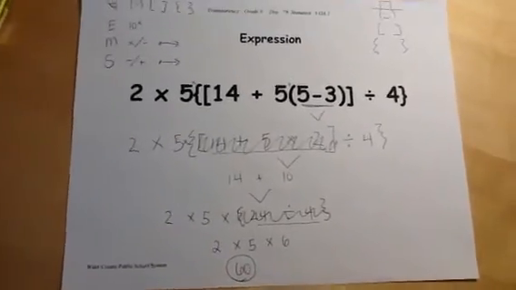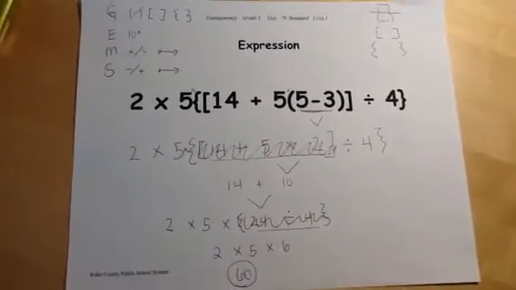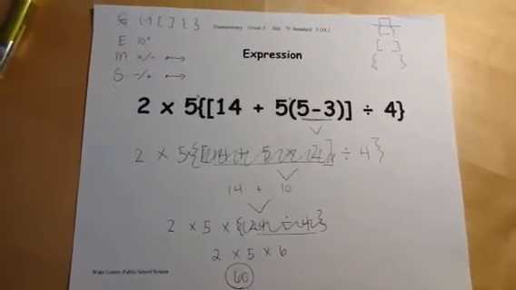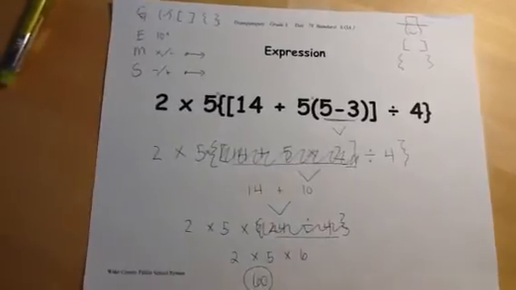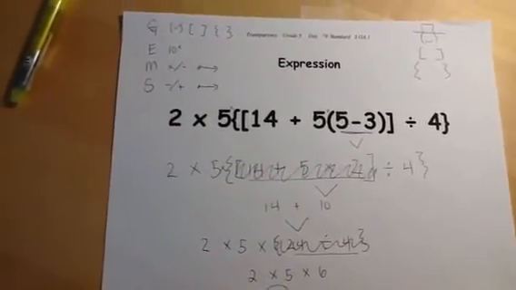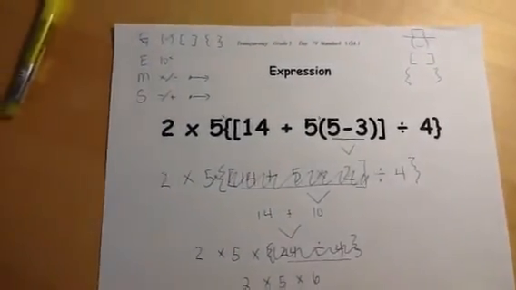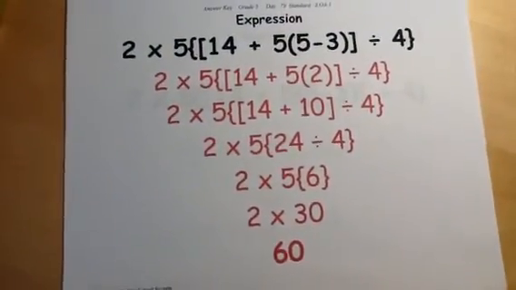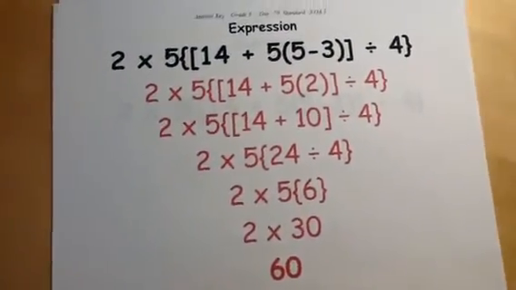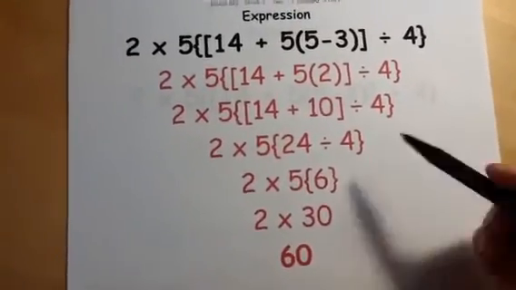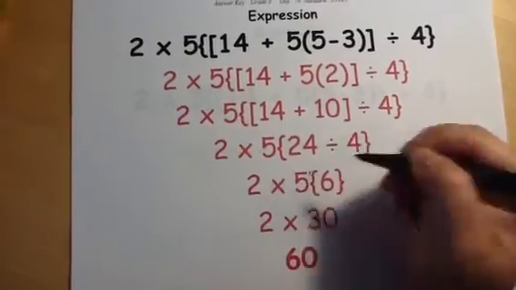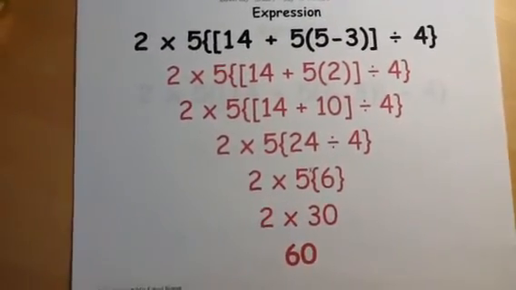Now, one thing that I want you to pay attention to is all the work that I put into this one expression. You're going to need to put forth the work so that way you don't make a mistake. Now, if I look at the answer key, they've got it all fancy. But I wanted to reiterate the fact that when you have a number beside a grouping symbol, it means to multiply. Okay?